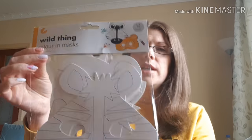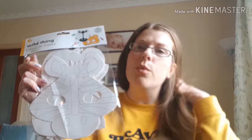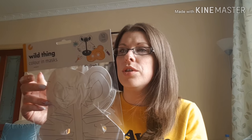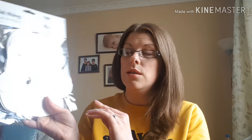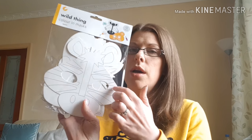I picked these up for my daughter — a 12-pack of Wild Things colouring-in masks. I thought these would be great for party bags if you've got younger children; there's 12 in there and you could put one in each bag with a little packet of crayons. She's actually been pestering me for these for ages — she even asked for them for Christmas but I couldn't find them at the time. When I saw them today I picked them up so she can colour them in and give them to her friends.